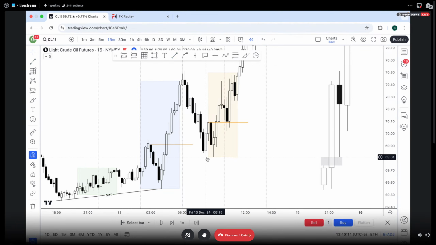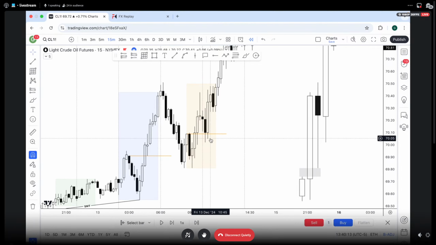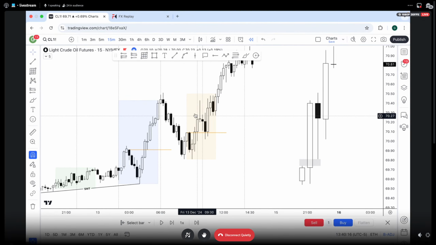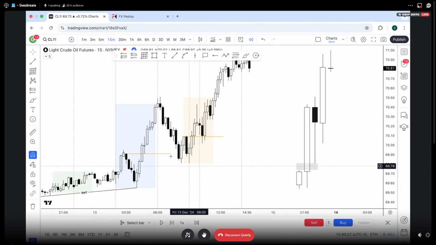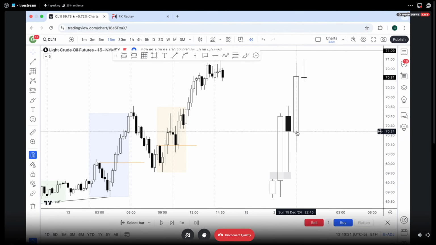We sweep this low on the other asset. And then at the 10 a.m. open, I'm already anticipating it to form its wick inside of this opposing candle, because we've already reversed from this reversal point on the hourly time frame. So if we're going to continue off this low, then this is going to hold, right? And then we're going to get that 10 a.m. open low, creating that small wick.